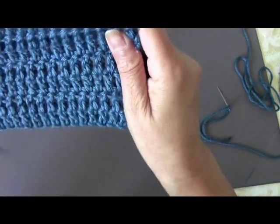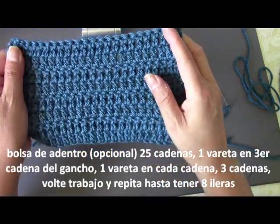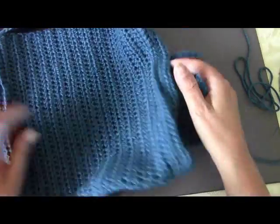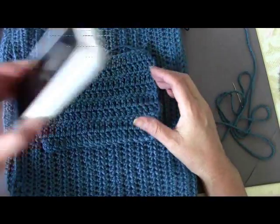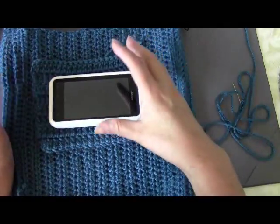I did that, and then I did 1, 2, 3, 4, 5, 6, 7, 8 rows. So it just shaped, made a little rectangle. And like I said, this is optional, but I like to have something in my purse inside that I could put in, like my cell phone would fit in here, or maybe a wallet or your lipstick, a little notepad, whatever you want.